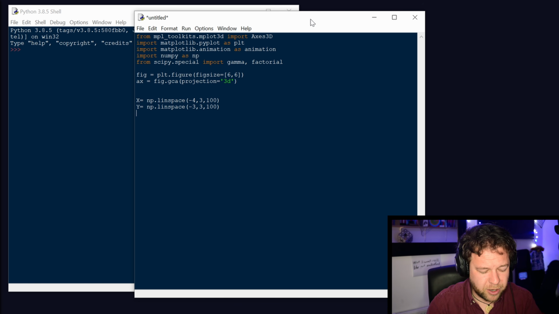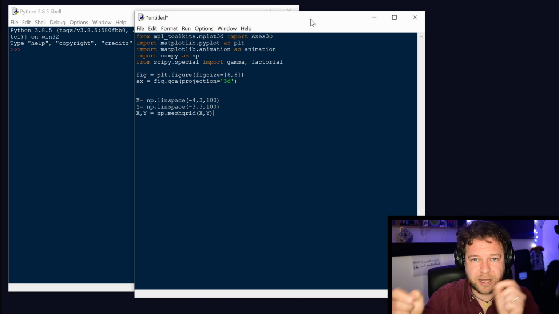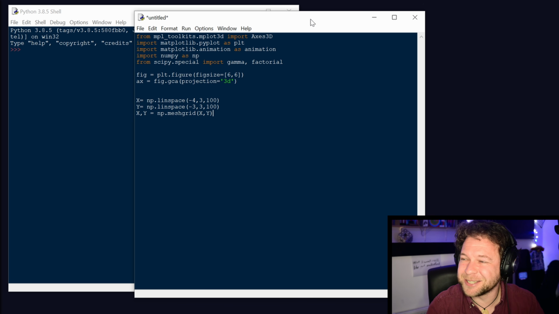And finally, to make that into a grid we can use to plot a surface with, there's a two-dimensional command called np meshgrid. NumPy meshgrid grabs those linear arrays and turns them into a mesh, a grid, which gives us all the combinations, like a two-dimensional array. Again, I feel a bit out of my depth about how that works, but it works. There's a quote about mathematics: you don't really ever understand maths, you just get used to it. I definitely feel that about maths, and even more about coding. I don't really understand these, but I'm used to them, so I don't panic when I see them, though I haven't sorted out exactly what they're doing in my head.